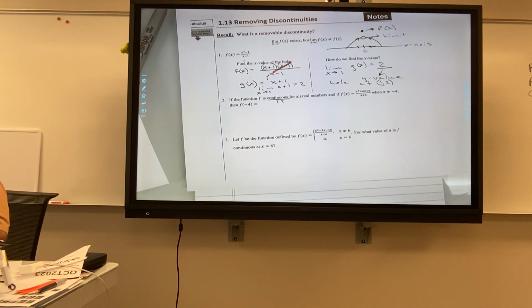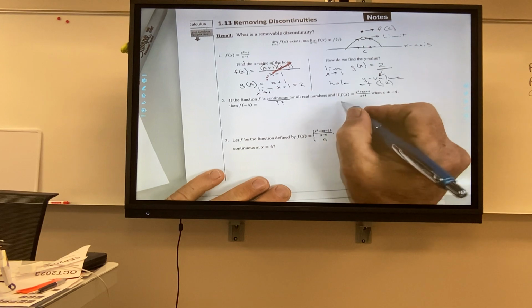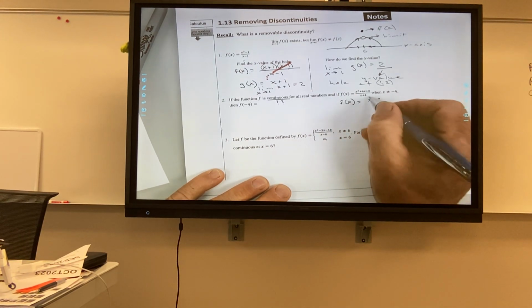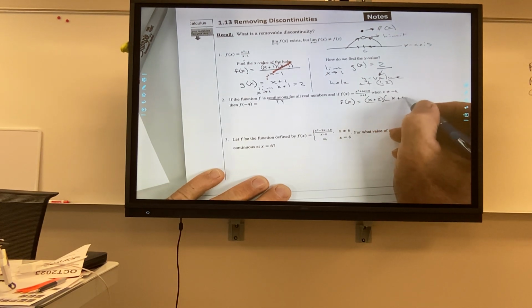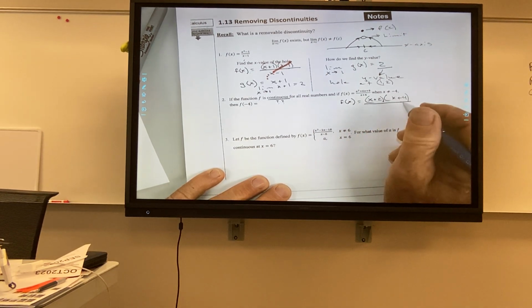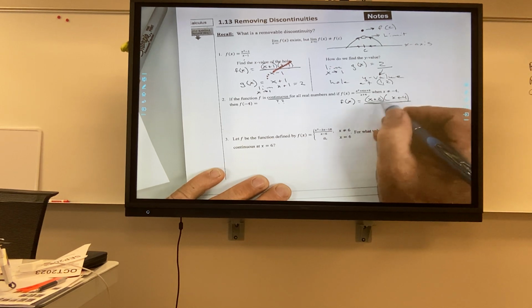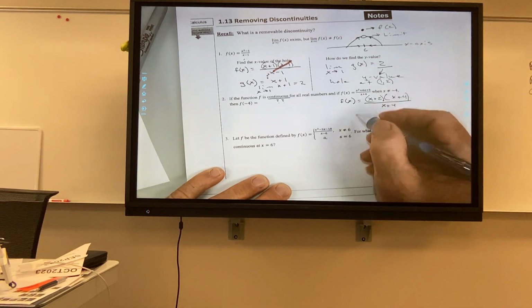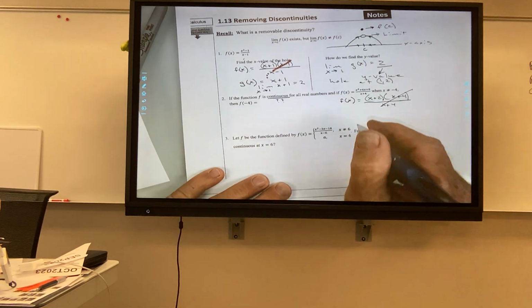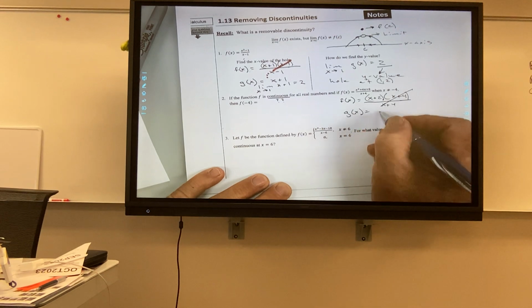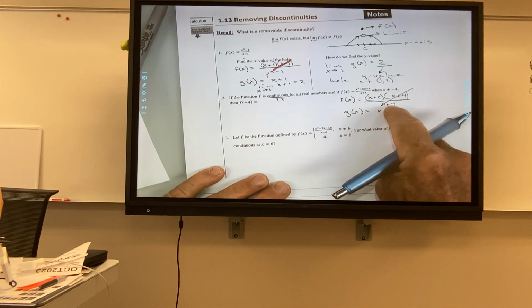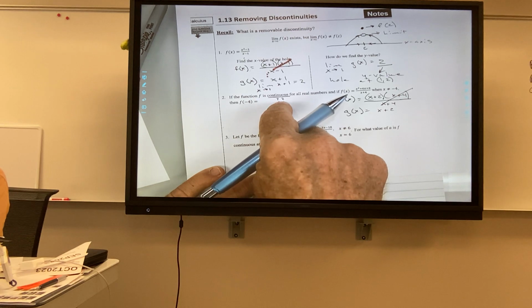And so how can there be a hole, and how can it be continuous at the same time? Well, what I'm going to do is take f of x and factor it to x plus 2 times x plus 4 over x plus 4, and I said, hey, bam, now I have a function g of x equals x plus 2. Well, this means there's a hole there, correct? But they told us it was continuous.